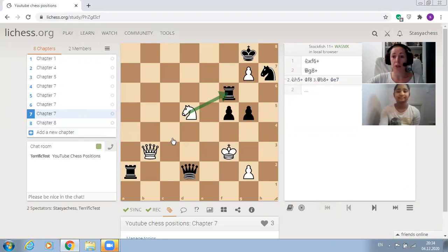It was a double check. We took the rook, so it should be good for us, but probably not this time. So what else can we try? We want to make a check and try to get our knight closer to the king. So we saw that when we took the rook, it didn't lead to the checkmate. So maybe we can try knight to e7.